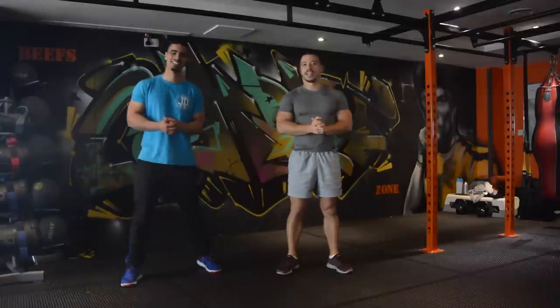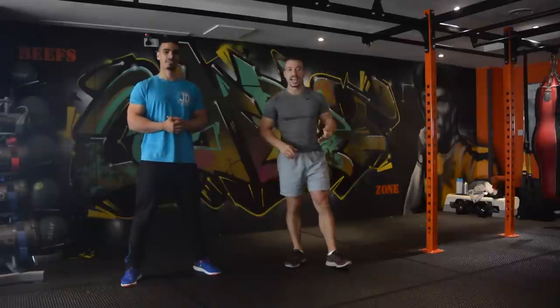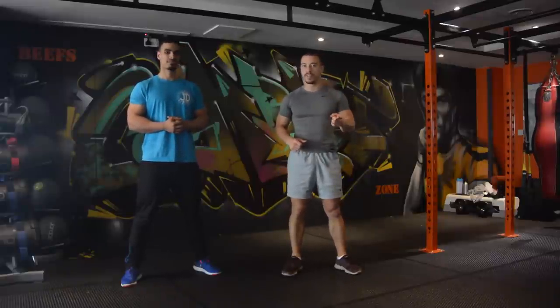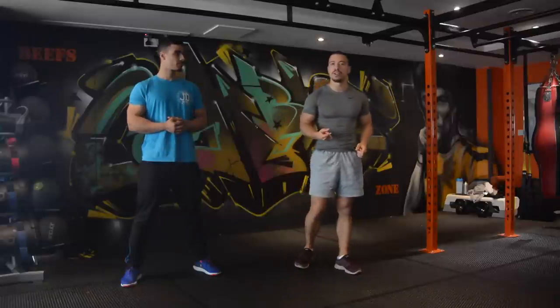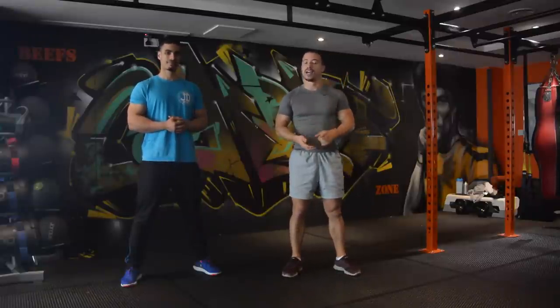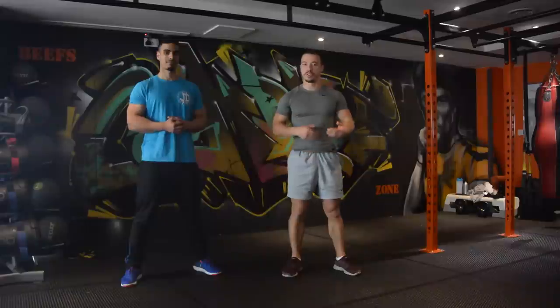So what we're going to do is three brand new HIIT exercises today. Again, they're all going to be full body, and that's going to be the first part of the workout. Second part, we're going to do the kettlebell stuff. Real simple exercises. If you haven't done kettlebell, no worries, just stick with one, two, three.